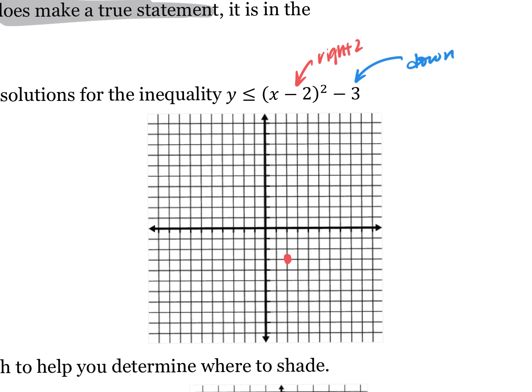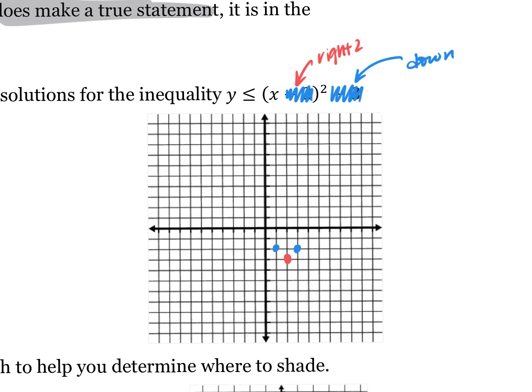I know it's got to be this shape. Do you agree? We've taken care of the 2 and the -3 by moving that vertex to right 2 and down 3. So all I need to graph now is an x squared. Act like this is my new origin. If this is my new origin, and I just have to graph x squared, what is 1 squared? 1. So if I go 1 to the right, I go up 1. What is -1 squared?